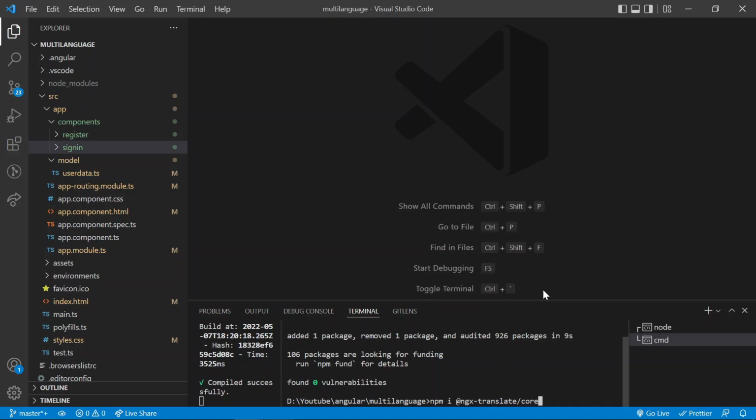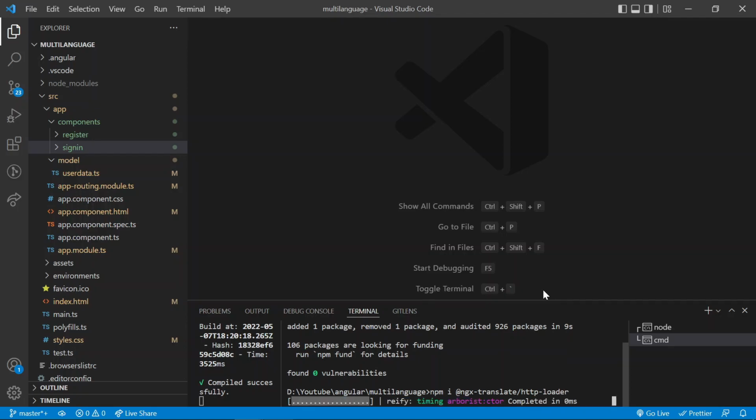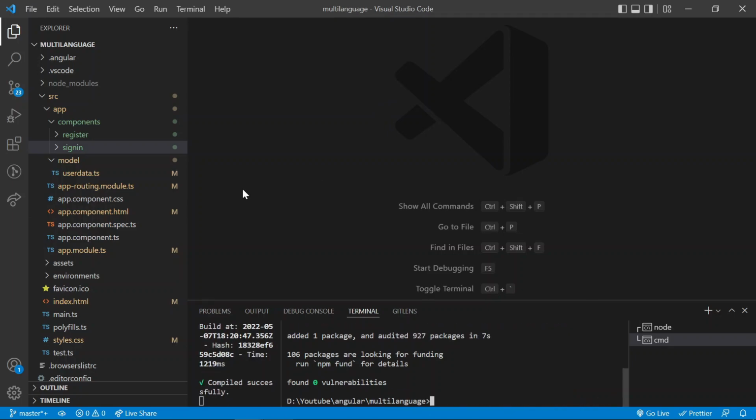So for that I remove the code and add here HTTP loader. I will show you what is the work of the loader and core. So both modules are installed here.